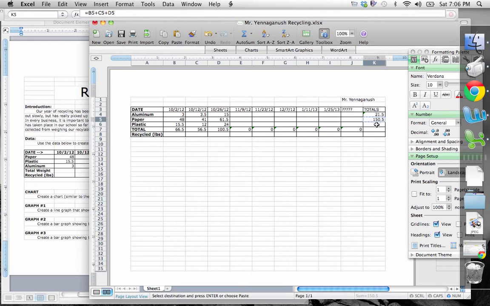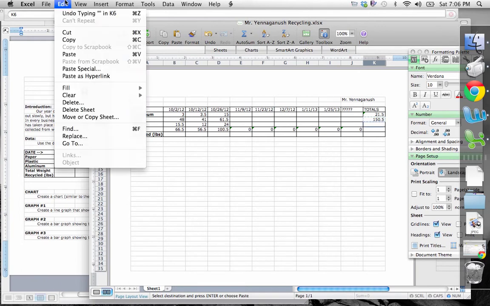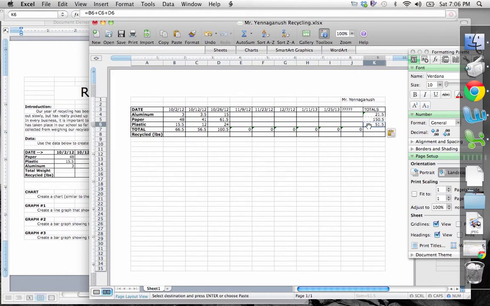If I copy something, it literally is just making an exact copy of what I'm telling it to make a copy of. So I'm telling it to make a copy of this cell right here, and I can see it kind of lassos it with these moving dots around it. It's not taking that number, 150.5, it's taking that equation. So if I put it down here and I paste it, it's going to put that same equation in this bottom cell. And now it gives me the answer for this, 15.5 plus 12 plus 24.